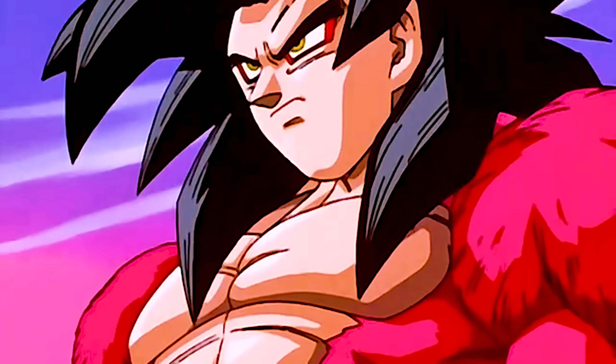The lore behind Super Saiyan 4 has always been interesting to me. As I said in the Golden Great Ape video, it's implied that the Golden Great Ape is the truest form of Legendary Super Saiyan, but it cannot be controlled. So Super Saiyan 4 is sort of like a controlled version of Golden Great Ape — the mutation above it. There's been a theory for years that the original Super Saiyan forms 1, 2, and 3 are just gradual mutations to eventually get to this form. However, it's pretty clear that you do not have to achieve Super Saiyan 3 to get Super Saiyan 4. Contrary to what Funimation may have said in interviews back in the day, you don't have to have SS3 to get SS4.